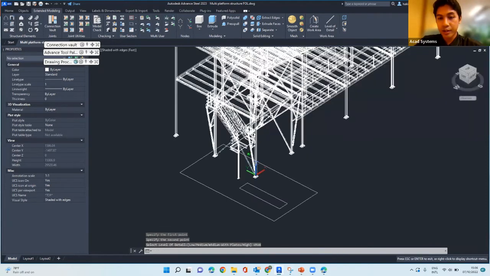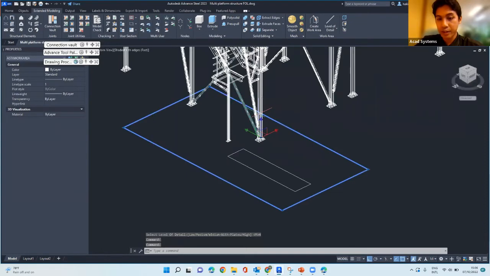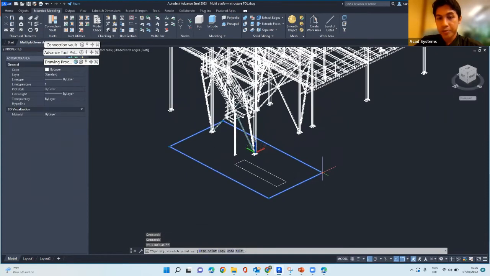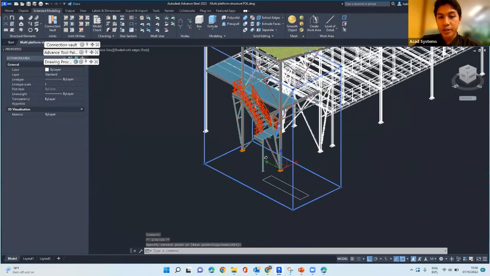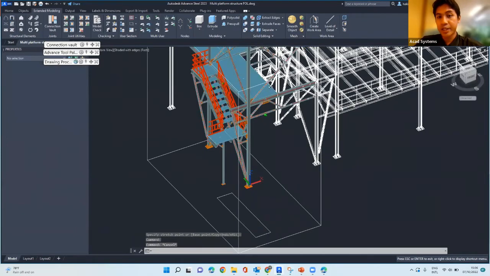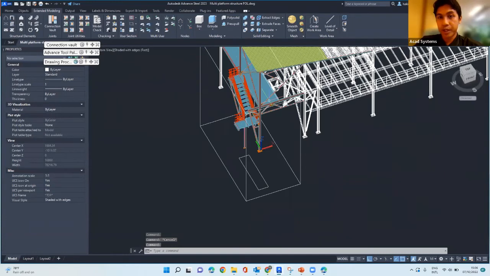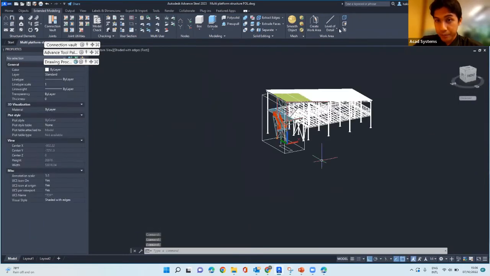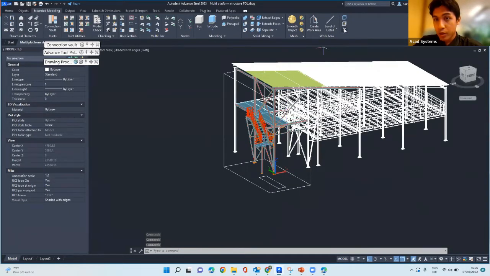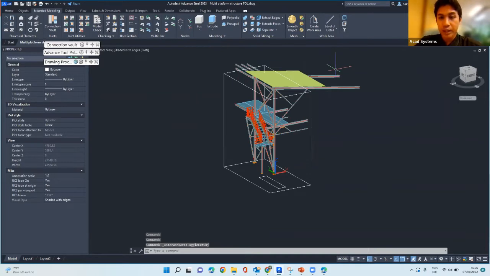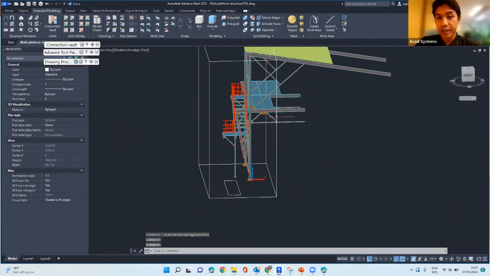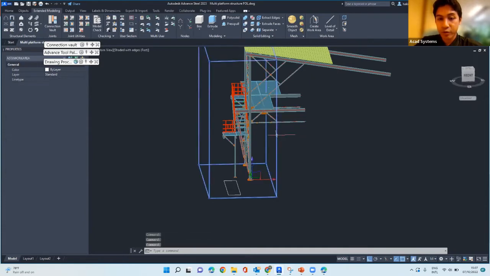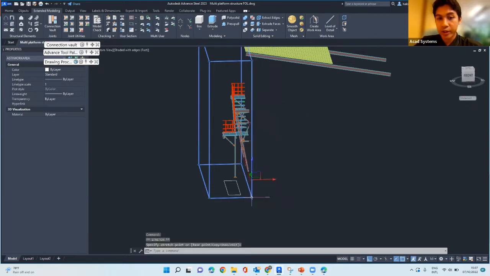It will create this square for our work area, and now I'll just have to extend it up. As you can see here, only the area included in the work area is shaded. The others are grayed out. If it's still bothering you, you can click up here on this icon, Toggle Work Area External Objects Visibility. If you click here, it will make the other parts disappear. But if you have connections, some parts that are still connecting will still show. This will be very helpful to help you concentrate on the area that you're working on.